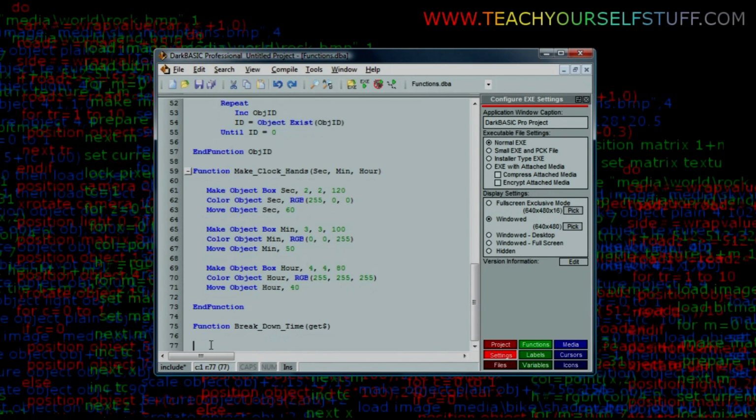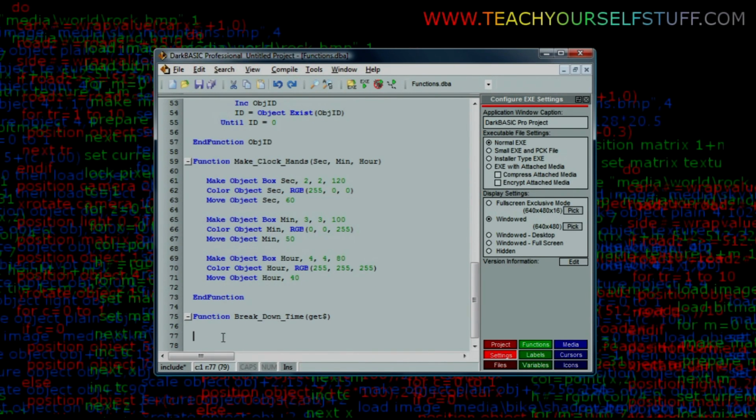So we're going to do the same thing here. It's the same function basically applied to this program, which shows the reusability of these functions. If you have anything else in the future that needs to break down time in this way, then you can simply transfer this function into that program.